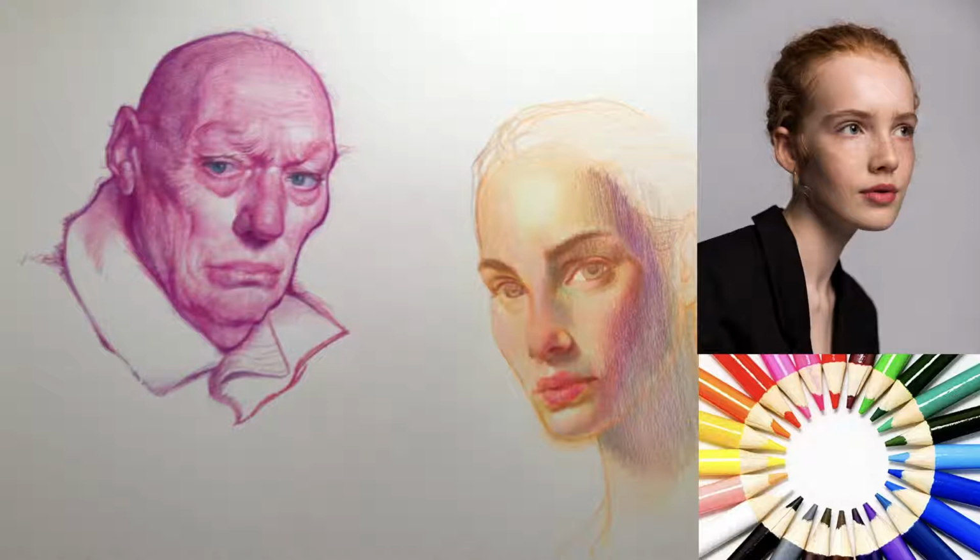And I'm just going to assume everything is okay at the moment. And today what we're going to do is get into a little bit of colored pencil and probably just do like a one color, maybe two colors, but we'll start simple.